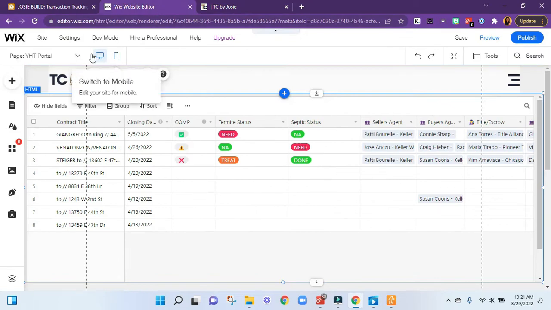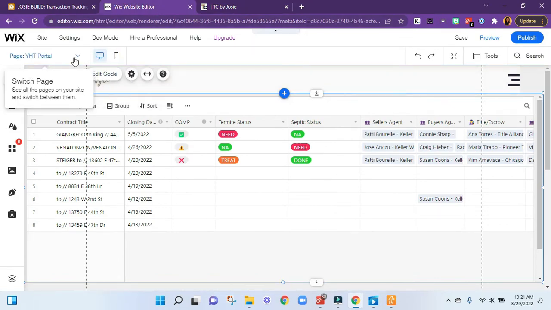So that's point number one. You can either hide it so it's not visible on your site, or you can take it a step further and create a password in the permissions for it. So now let's jump onto my phone and see how this all looks from your phone.